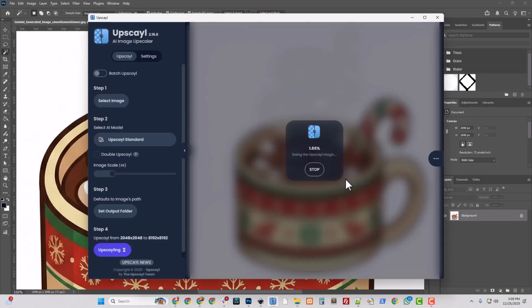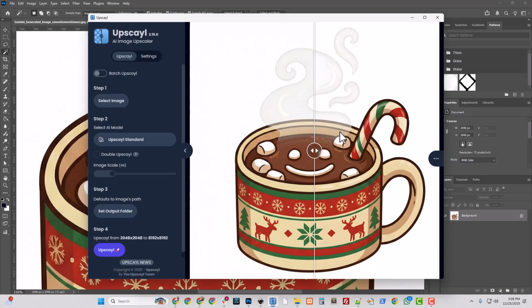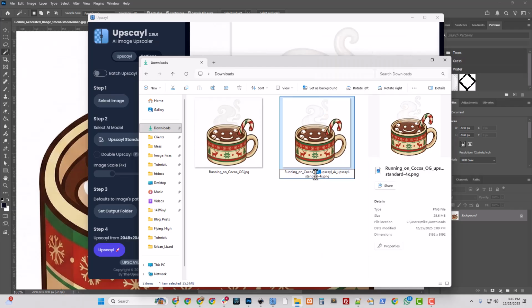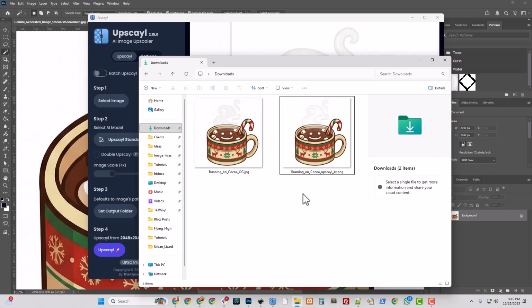It might go slower. I have a really nice computer. It might go slower on your machine. Depends on your graphics processing unit, actually, and your general computer capabilities. But I want to do this before I try to remove the background. You won't really see a difference in the before and after, at least not much of one. But now it's created this upscaled version. And I am just going to take out that OG. I'm going to stay organized and make sure you know what the different versions are on your computer.